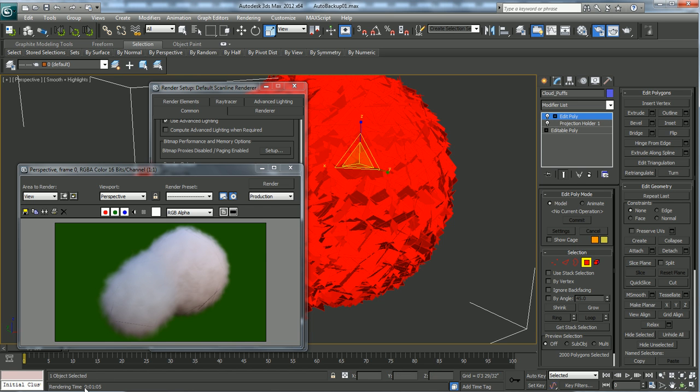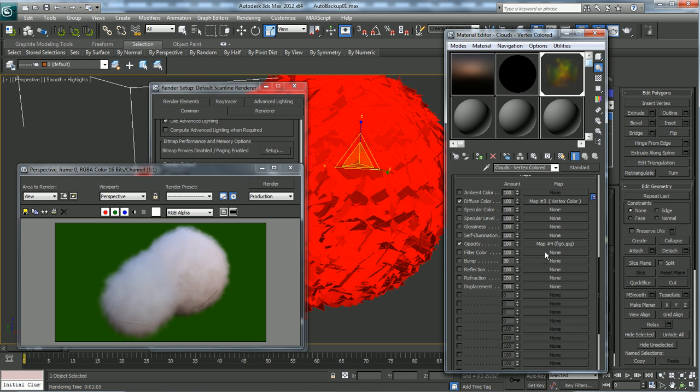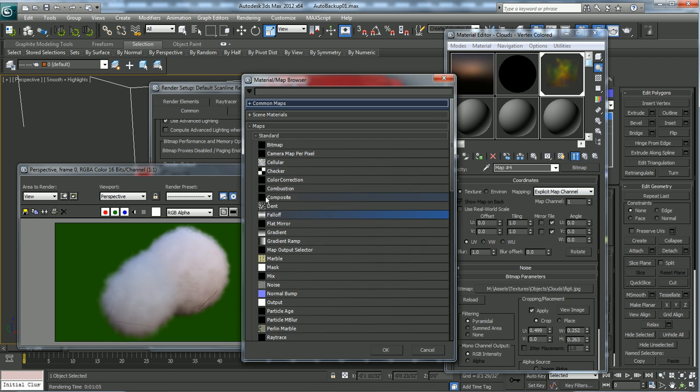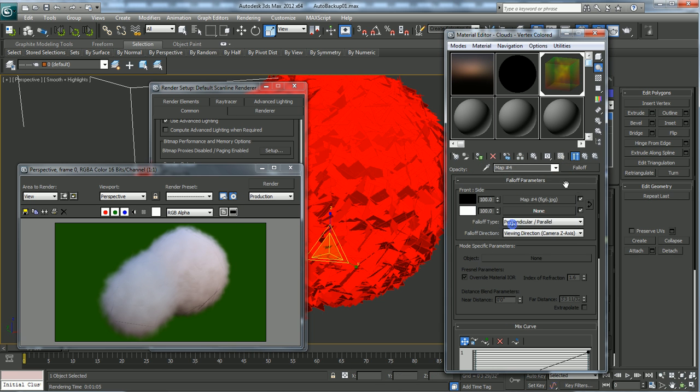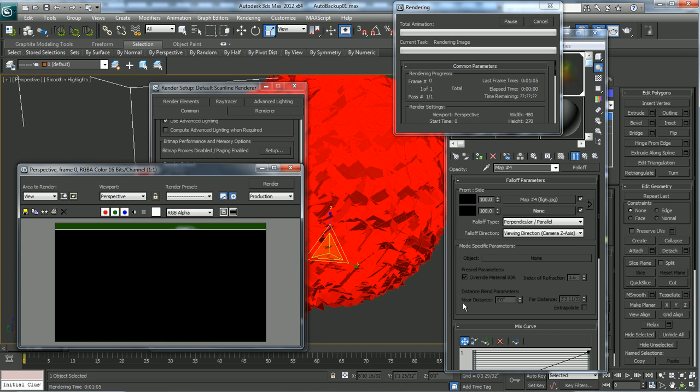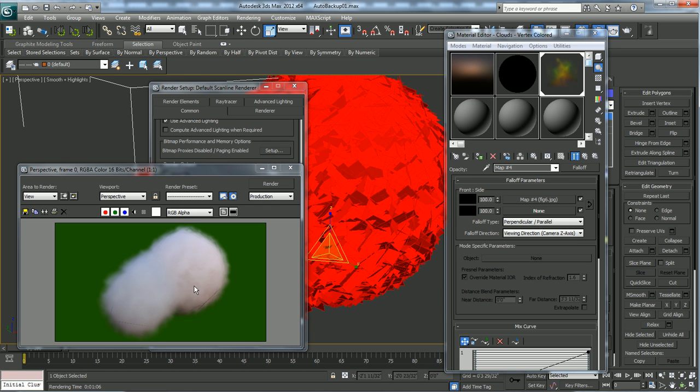So what we were seeing before was actually the result of the V-Ray renderer. If we go back to our materials and try to reintroduce some of these effects, underneath opacity, bitmap, we'll try the falloff thing again, and we'll just copy our color down and render this out again. Okay, so as you can see, we're still getting some issues, and this is sadly common with this technique.